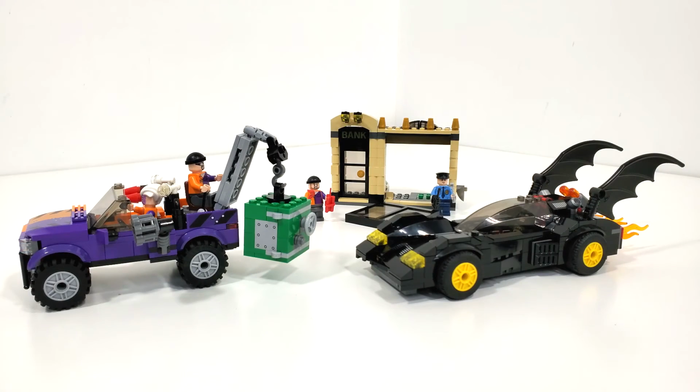So overall, for $50 back in the day, I think this set was a pretty good deal. You get your first Batmobile since the 2006-2008 era of LEGO Batman. We also get Two-Face for the second time ever in LEGO form. Probably not my favorite design when it comes to the color scheme of the orange and purple, but I mean, it is what it is. You get a small bank build, which is decent for setting the scene. When it comes to the chase that we have here, Batman versus Two-Face, I think it's a nice evenly matched set where you have a good guy versus bad guy, and of course you could combine other sets from this wave to create other play scenes.